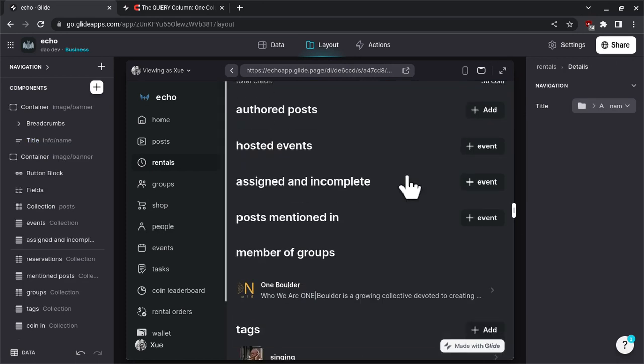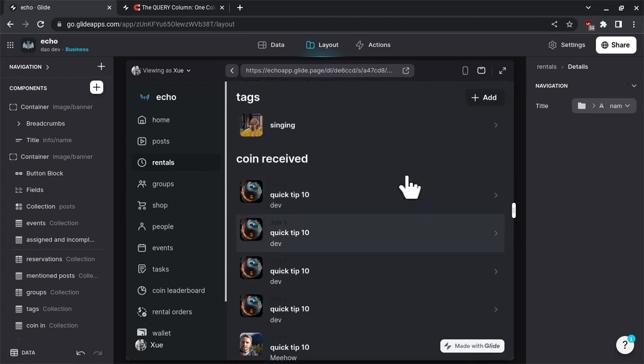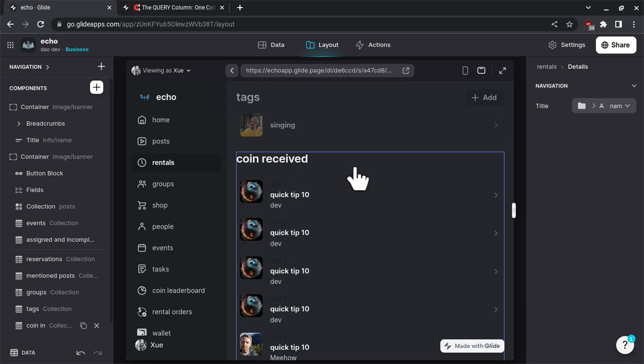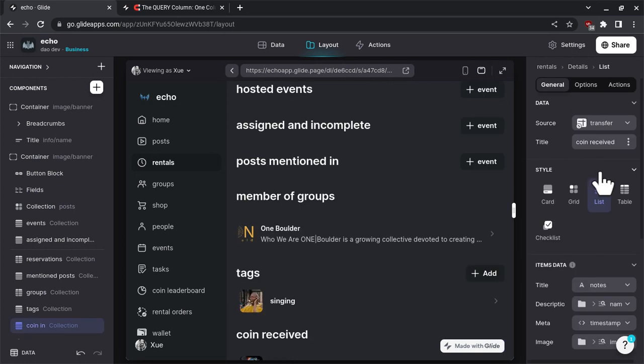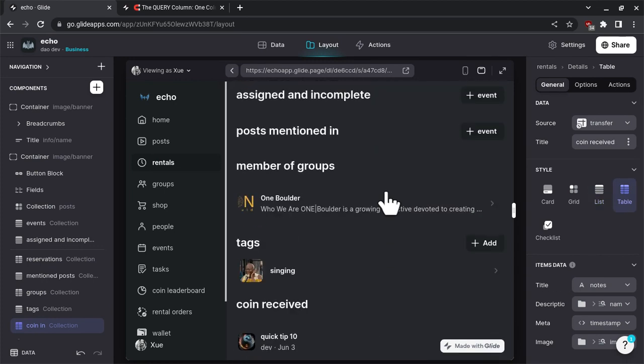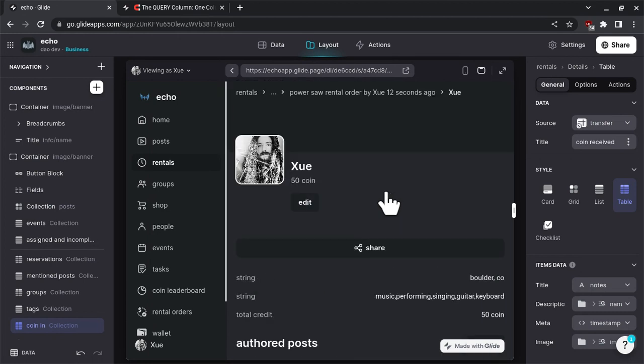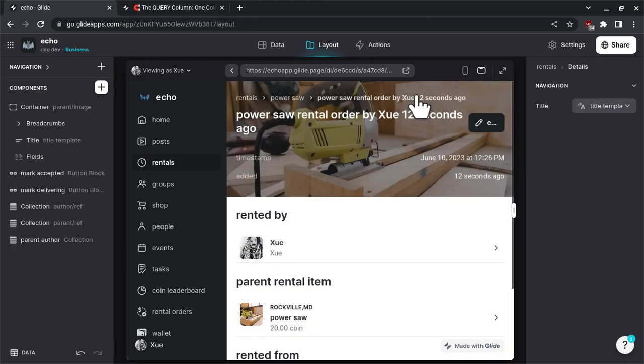And you can go into someone's profile. There's a lot going on here. I'm going to quickly say coin received and change that to a table just to make things a little bit closer. Post mentioned in, hosted events, authored posts. Boy, things are getting messy, but alright, back to the order. It's cool how I updated the title using a template.